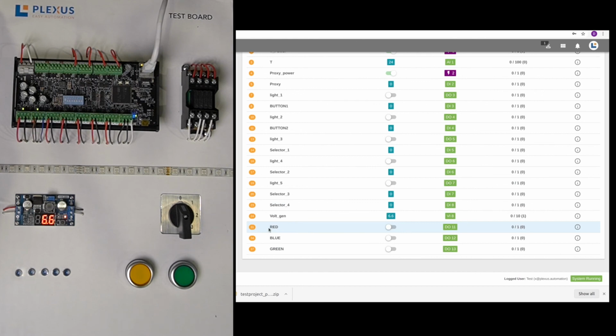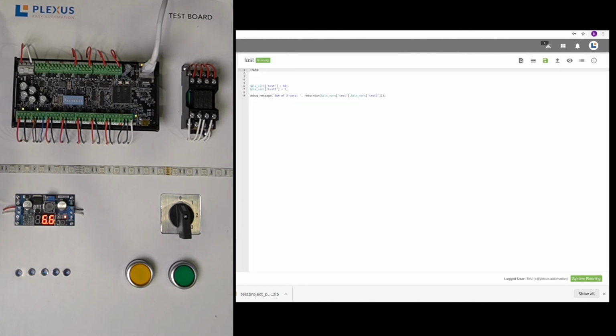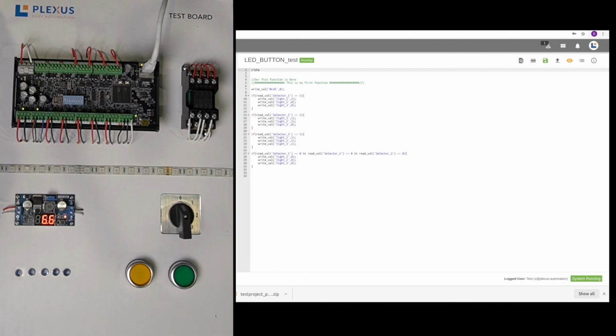Now, the red light, for example, is not controlled by anyone, so we can control it as we wish, because there's no function taking over. So the functions will always take over before the UI. Because if there's a function running in the system, even if we try to turn on the blue light, but the actual logic says it should be off, then obviously we cannot turn it on.